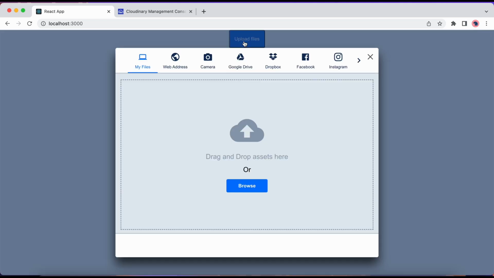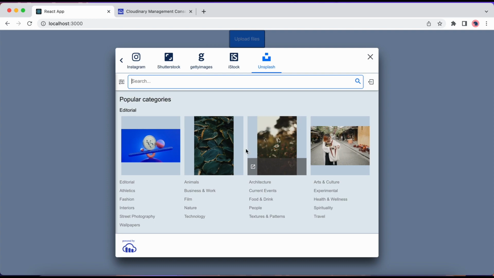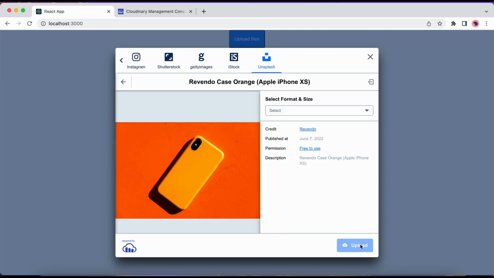This works using a widget. This widget is the Cloudinary widget, and it gives you options on the different image uploads you have, whether by browsing local pictures, taking it from your camera, or other media like Instagram, Facebook, right? And we have Unsplash here, which is just a website where you have free pictures. I'm going to show you, let's say I search for a phone like this, and I want to upload this, right? And click next, and let's say media.